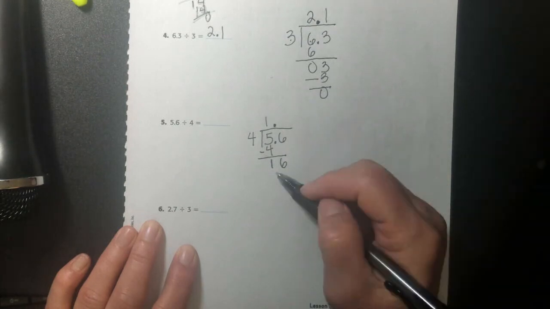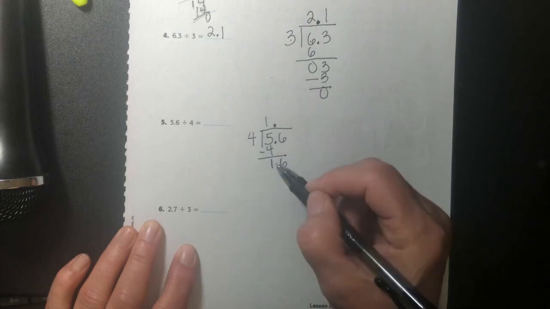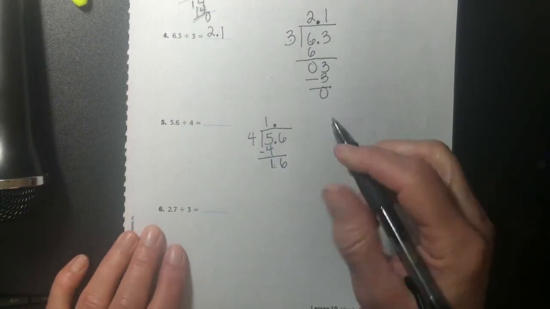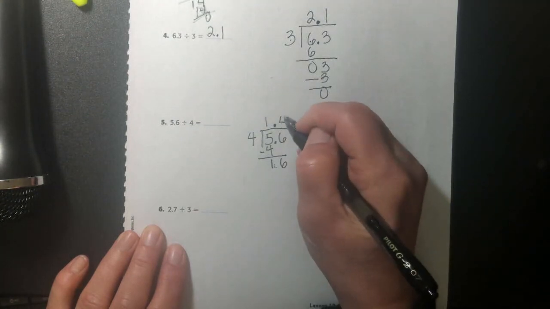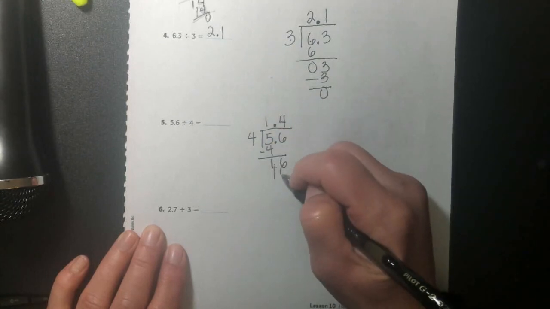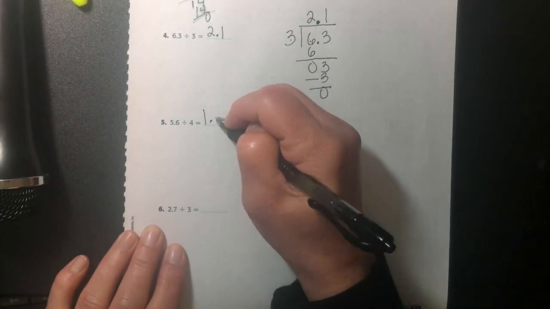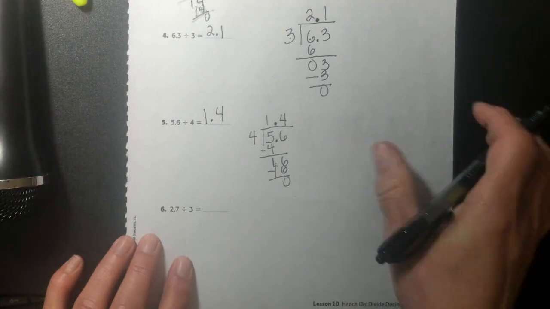So here my next digit is a 6. I brought it down. So I'm going to say 4 times something is 16. Anybody know 4 times what is 16? It's the double, right? 4 times 4. 4 times 4 is 16. I subtract. I get 0. I'm finished. I just have to make sure when I'm dividing by decimals that my remainder is 0. That's what I try for.